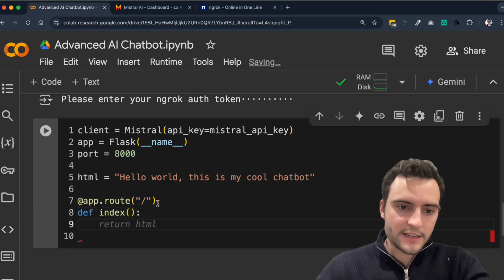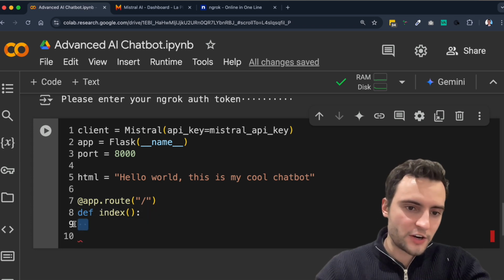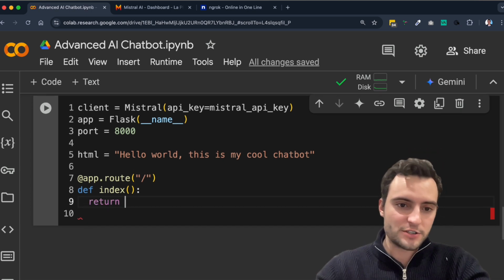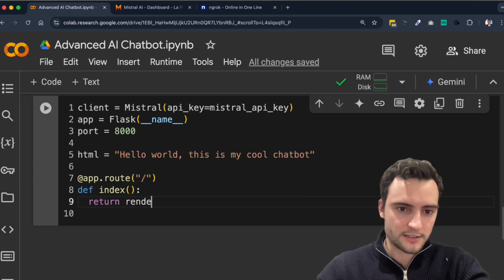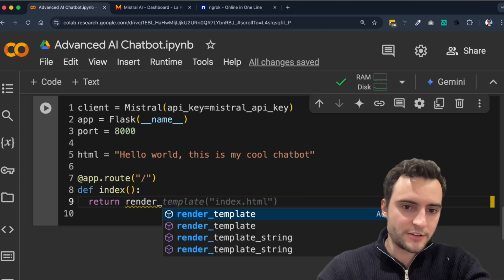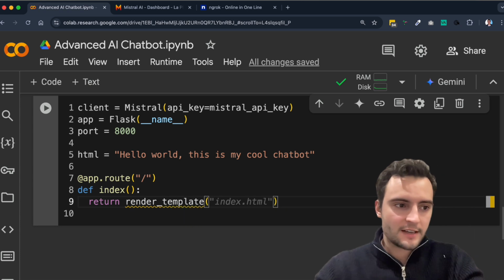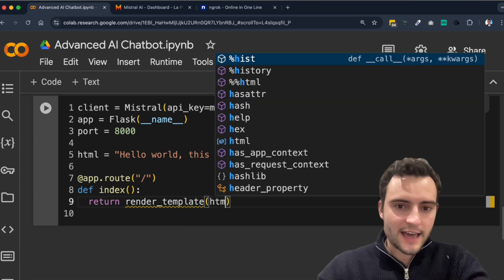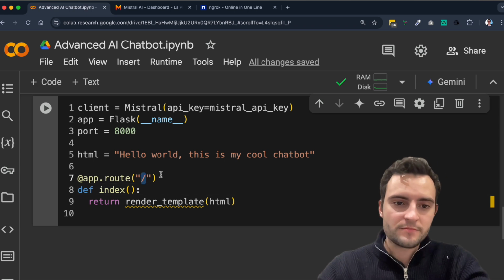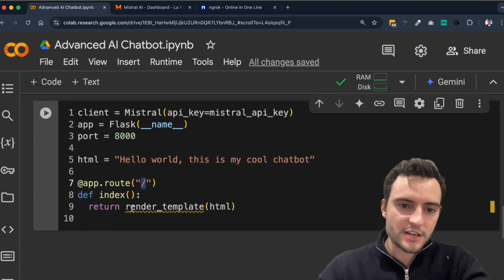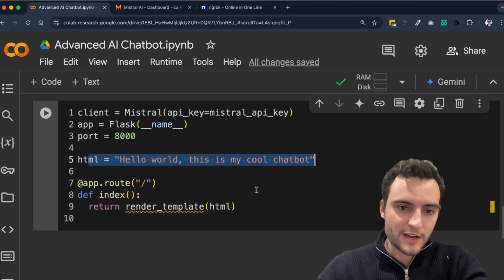We're going to do the colon here. And you know that if you define a function, you have to indent two spaces after. And that's how it knows what's inside of this function. And we're going to do something called return render_template. And we're going to render this HTML. Basically, it's saying when you go to / on our application, render or give me back this information.